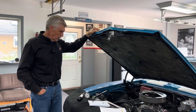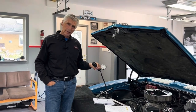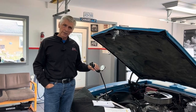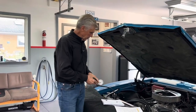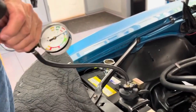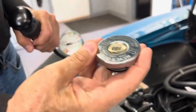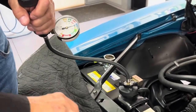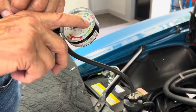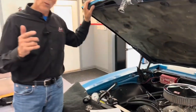One of the other ways to check: if you have a pressure tester — I have one like this — one of the quality checks I do after breaking in an engine, after the first five minutes, is to pressure test the water system. This thing connects where your cap usually goes and you can pump whatever pressure you want. In this case I have a 15-pound cap, so the system runs at 15 PSI. I'll pump it up to 15 PSI and watch for the gauge to leak down. If it leaks down, I know water is getting into the oil.